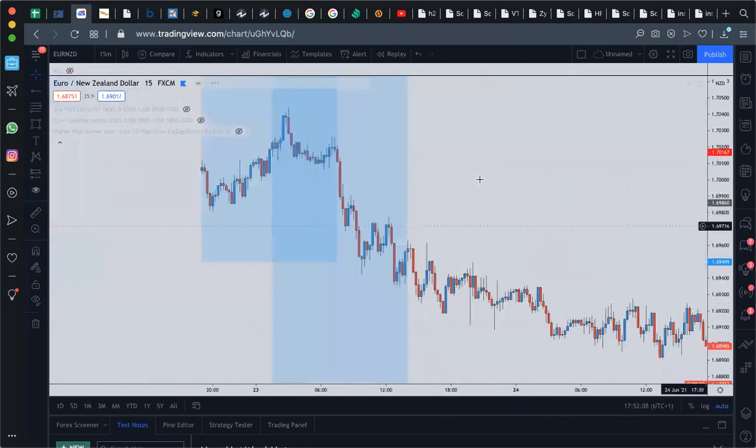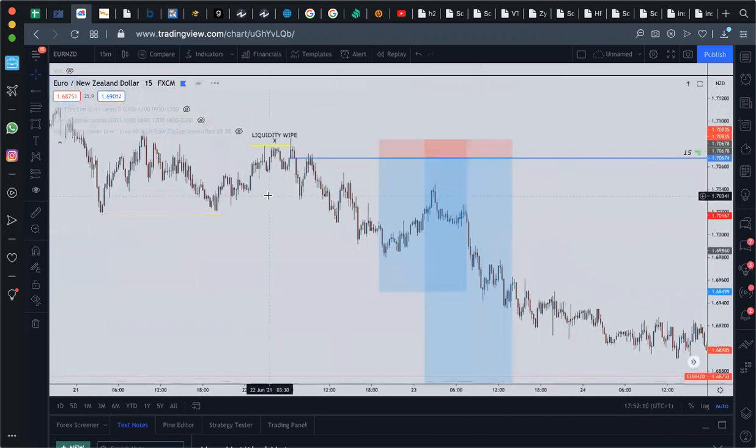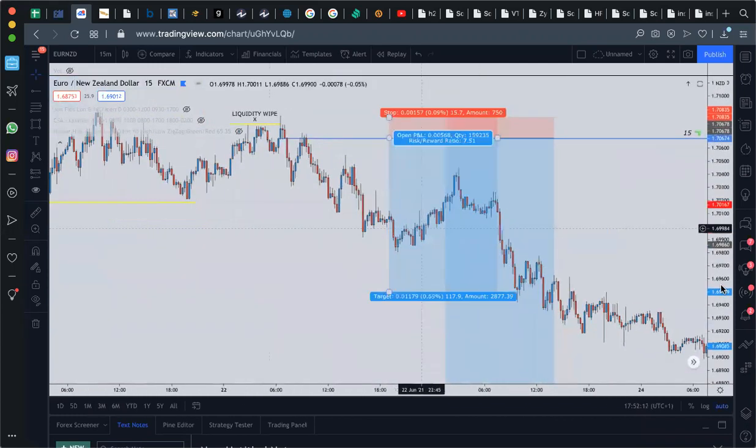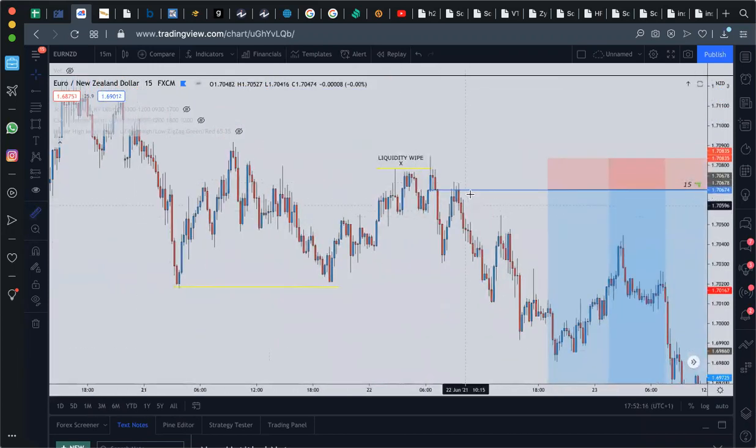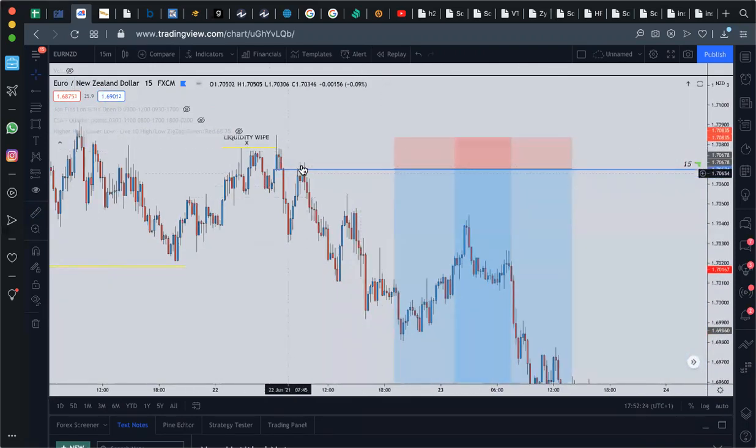Okay, I saw it and it was just instant. I was like, yep, I know what I want. Okay, and then boom, executed. We had a drawdown of, what was the drawdown on this? Okay, the drawdown was 3.5 pips. Overall, we're just looking to sacrifice a maximum of 15 pips. But again, very aggressive in this area.